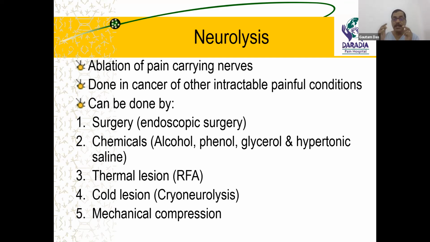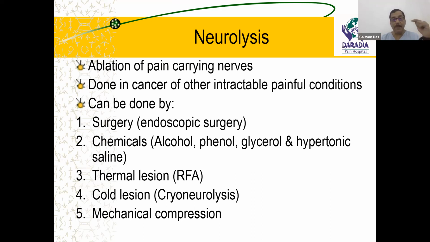Crosstalk means A beta fibers should be joining nicely with the A beta. One end of the A beta should be joining another end of the A beta, A delta one end with another end. And there should not be any interconnection, cross connection between them. But in this kind of pathology, what is happening? Suppose you are touching, so it is going via the A beta fibers, and now because of the crosstalk, it is crossing over to the A delta fibers. So what will happen? The touch will be converted into pain, allodynia. This is one of the mechanisms of allodynia.